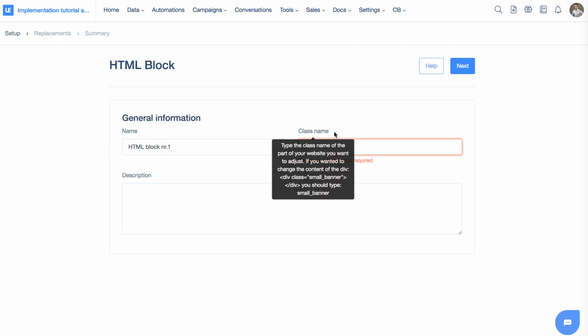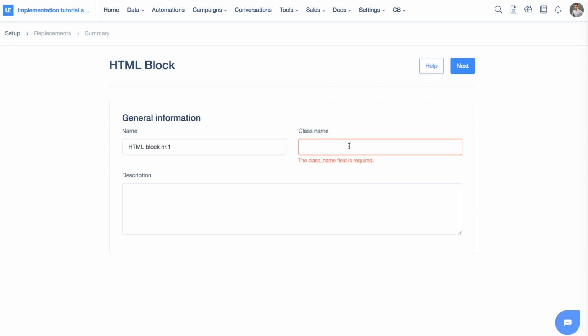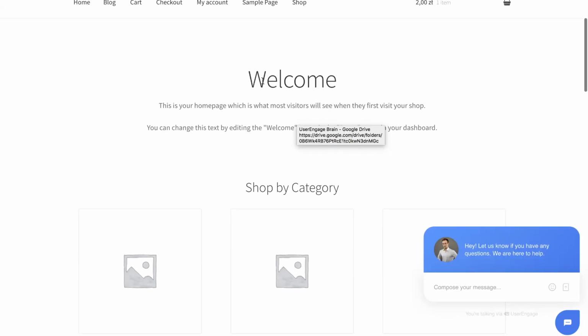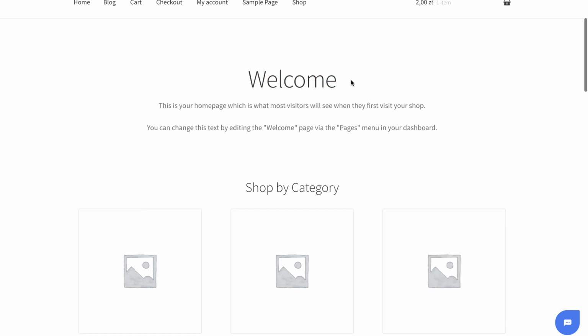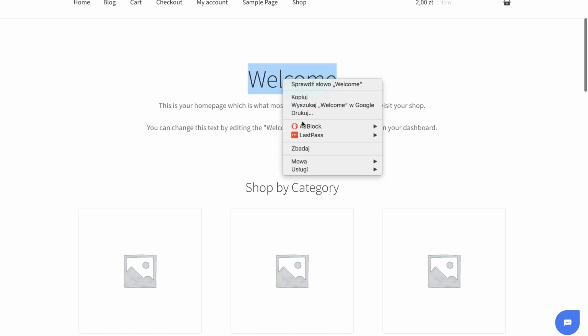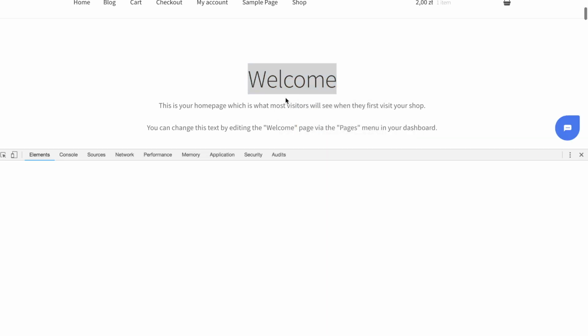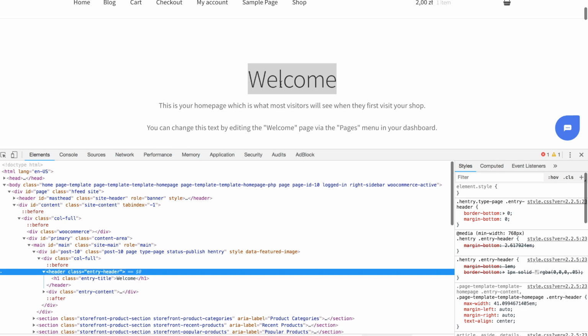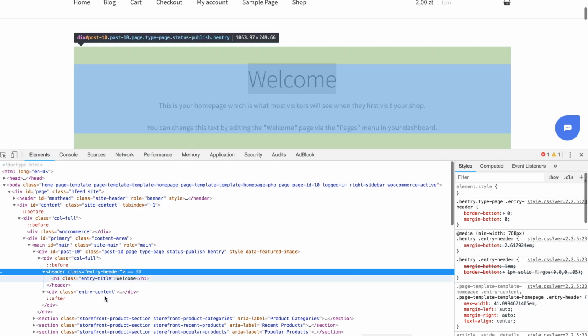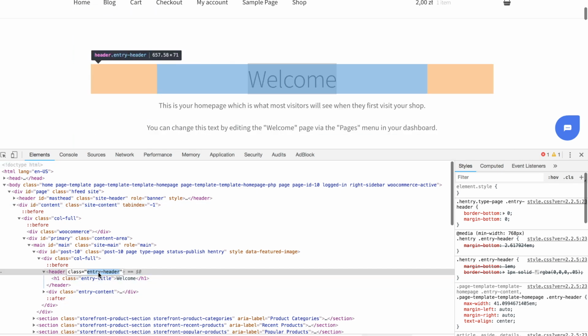a class name. So now I have to find an element on the page that I want to change. So this is the class of the element that I will swap. I will change it into something else. So I thought maybe this header could be changed into, instead of just welcome, welcome and the first name of the visitor if it's known to the system. So I go inspect. The first thing I have to do after going to inspect is copy the class of this element.